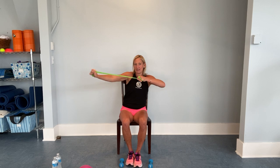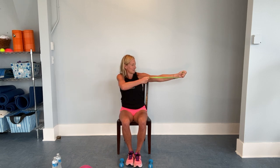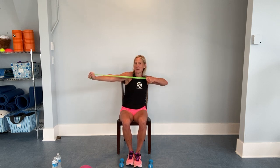Wow, keep pulling. And there's another one over here, pull. You gonna shoot that arrow? Can we hit the bullseye with that one? What do you think? I'm gonna try for the bullseye. I've never been very good at archery, so not very successful with that one, but I'll give it a go. I'm just gonna imagine that I'm hitting the bullseye with this one, and pull.